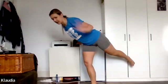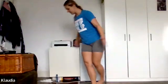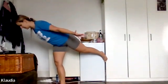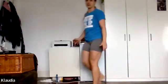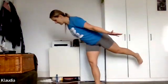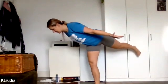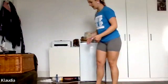But yeah, some mats are really thick and it's not helpful because it's soft and your foot needs to fight with it. So for any poses like that, it's better to stand on the floor. So if you struggle with the balance, it's much easier to do this on the floor. Hold it. And no need to go super low with your head, lift your legs.